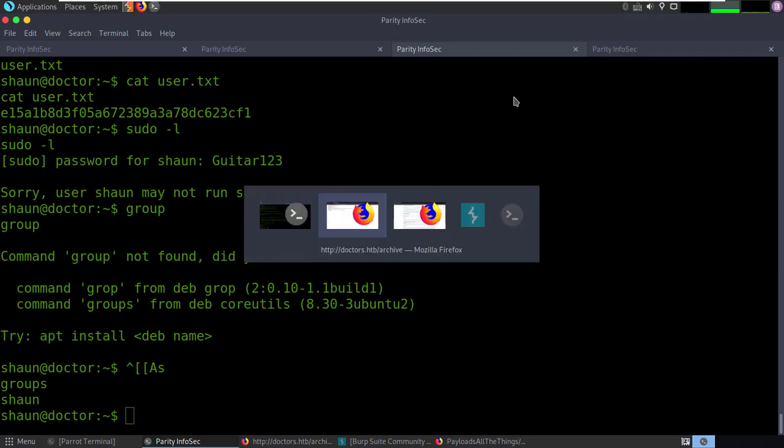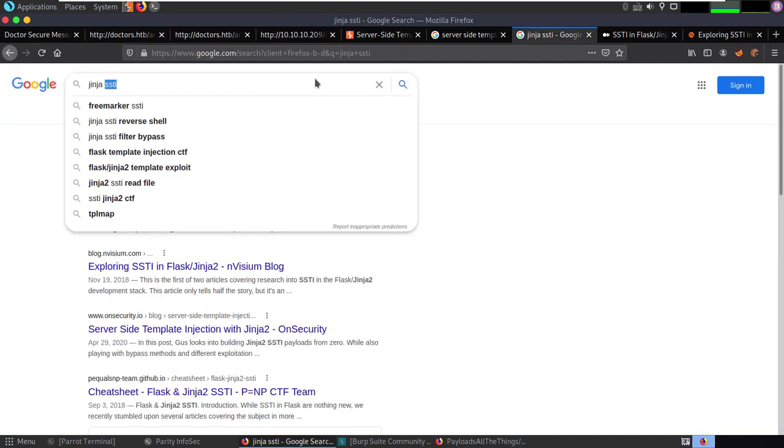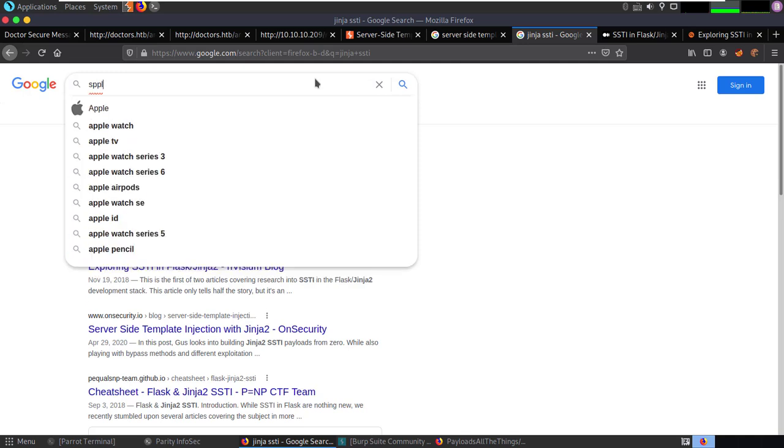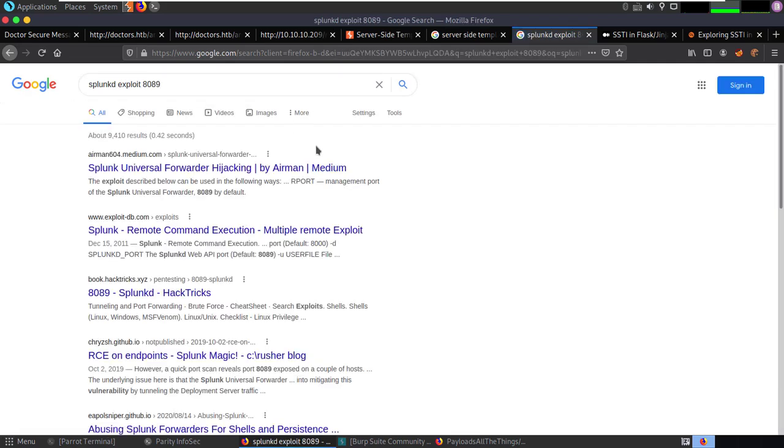I'm going to go back to Google. We'll do it on this one. So in Google, we'll just do splunkd exploit 8089. There's some. And the first thing that pops up is the Splunk Universal Forwarder Hijacking.